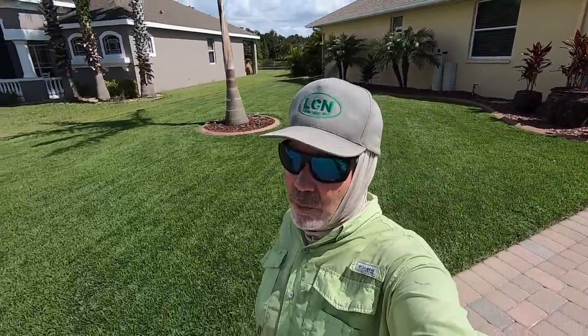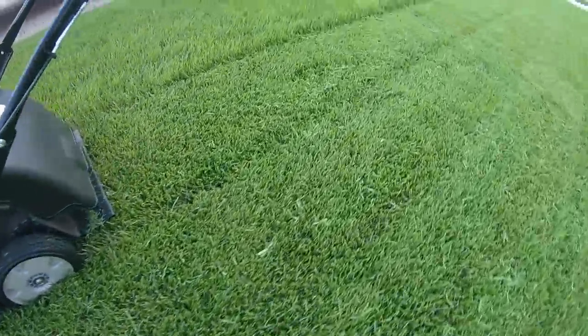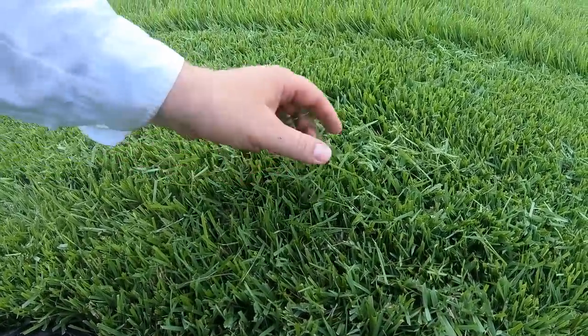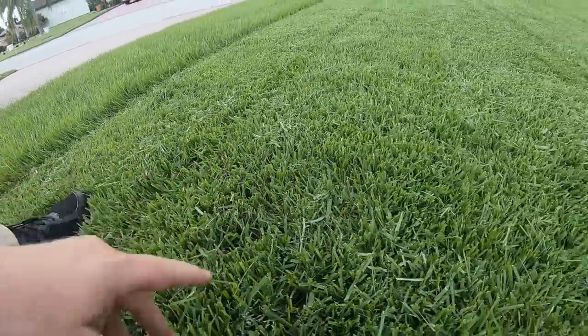When it's all said and done on those two, I think they were pretty much the same. Getting way down there real close, they really look the same. I'll review the footage — you can review it and make a decision for yourself. I really think this is going to come down more to comfort and enjoying the mow; these two mowers are really on par. One distinction: if you need to mow lower than one and a quarter inches, you've got to go with the Honda since it goes down to 0.75 inches. If you need to go above four inches, choose the Toro at four and a quarter. Also, the Honda definitely leaves some areas that could have been mulched better; I do not have this problem with the Toro Super Recycler.